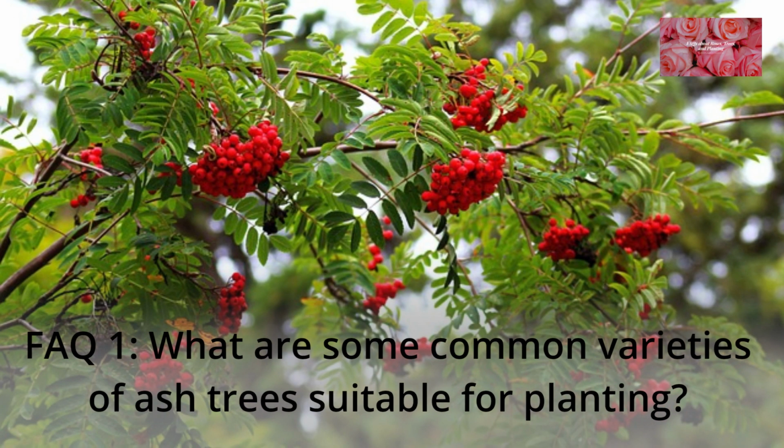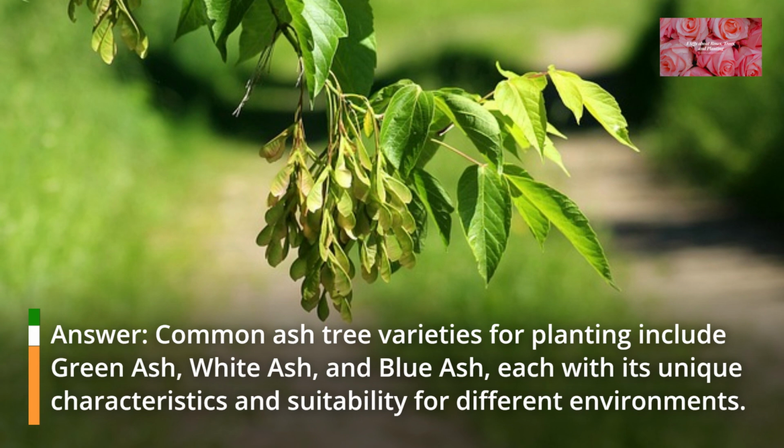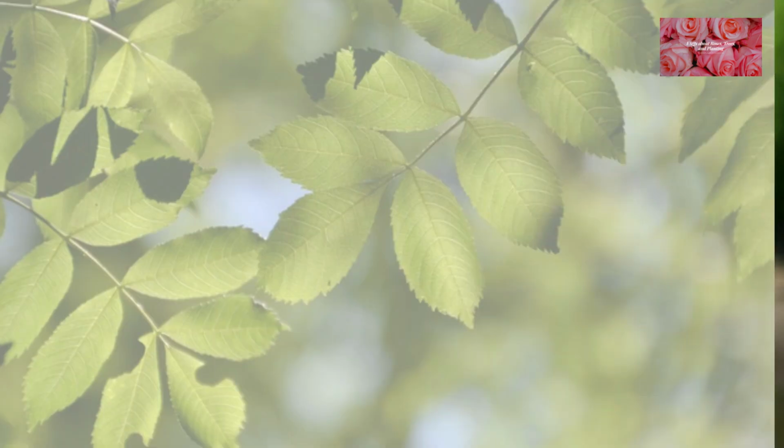FAQ 1, what are some common varieties of ash trees suitable for planting? Answer: common ash tree varieties for planting include green ash, white ash, and blue ash, each with its unique characteristics and suitability for different environments.